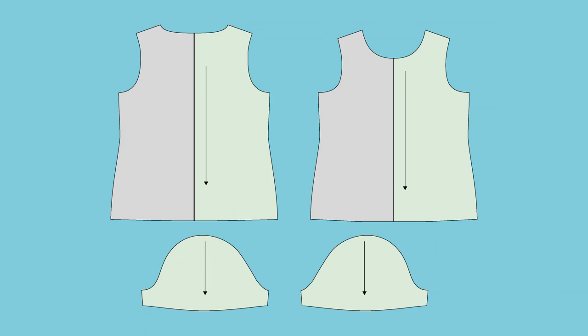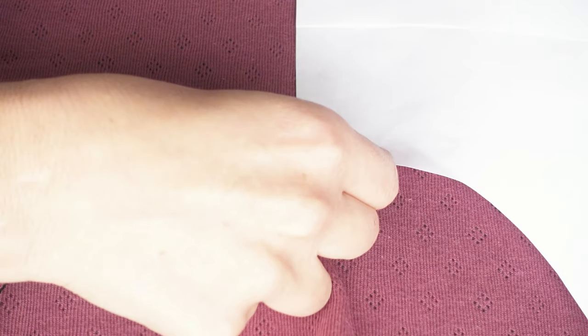So what to do if you struggle? First, make sure you have good light, because that will really help you see those straight lines, especially if the fabric is dark. Second, if you're cutting fabric on two layers, it's really hard to align the grain line because a lot of knit fabrics are so soft and supple that they shift around. I highly recommend that you cut each pattern piece as a single layer — cutting the sleeve two times, and instead of cutting your bodice on the fold, cut one flat layer with the fabric open. I have a great tip in my video on how to cut knit fabrics as well.